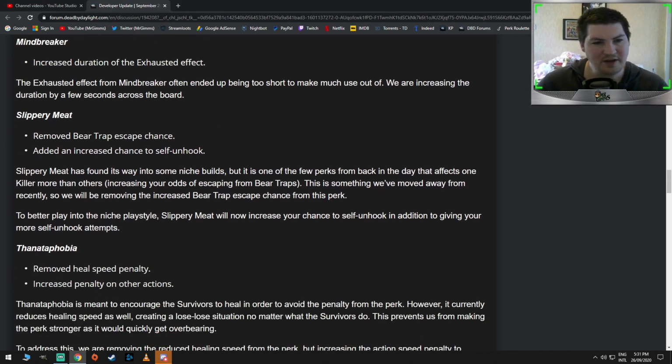Slippery Meat. Remove bear trap escape chance. That's interesting. I would have kept it personally. Like, what's the chances of you getting trapped by the Trapper? There's like 21 killers now. Added increased chance to self-unhook.